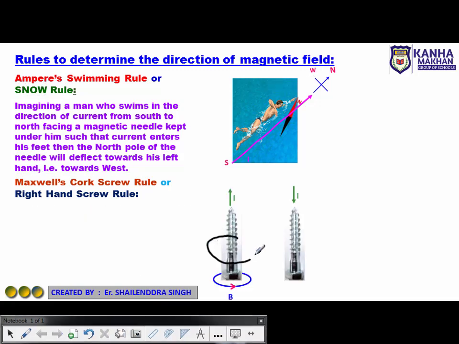Okay, if a screwdriver is driven along that particular direction, then you know very well, a screw will go inside any particular substance, and you must place the direction of the current along the movement of the screw, and your fingers, which must be rotating along that particular direction, will provide the direction of the magnetic field. In that particular condition, you will get the result. What is the scenario?